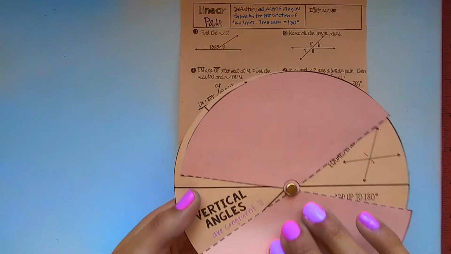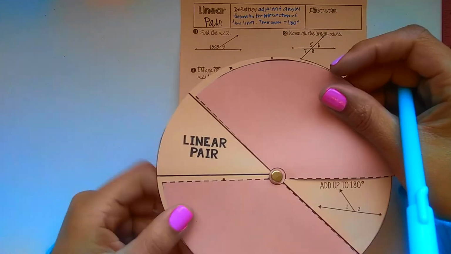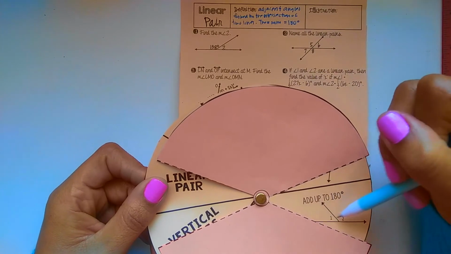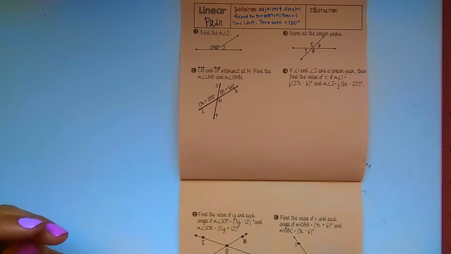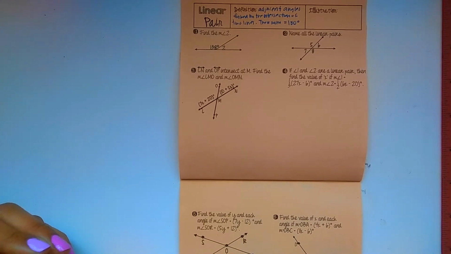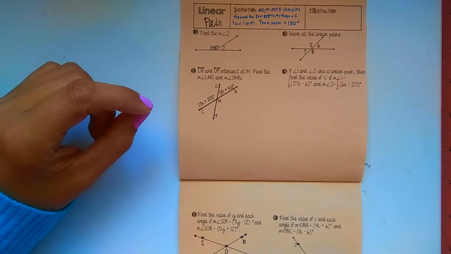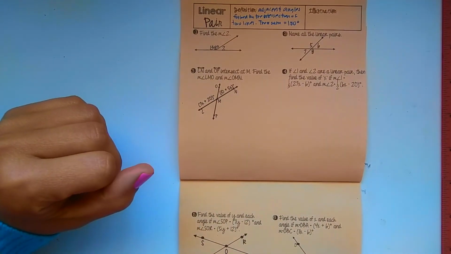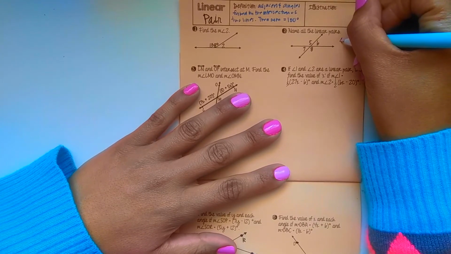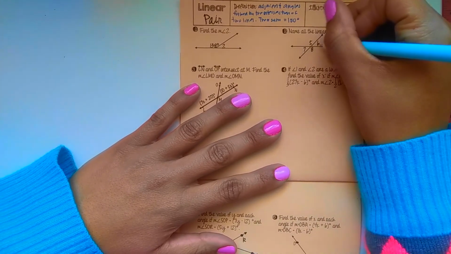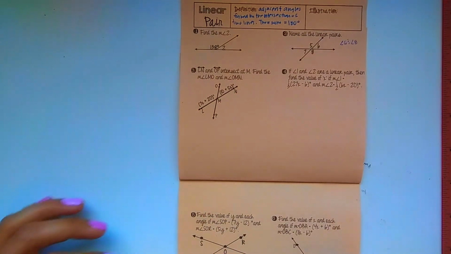And lastly, a linear pair. Linear pair again are a pair of angles that create a line. That's what they're called, linear pair. They do have to be adjacent, so they have to be neighbor angles. They have to create a line, and it's the same idea with supplementary angles. I'm gonna give you a pair for this one, and then use the other two, and then I'll help you with one of the ones with the expressions, and then you can figure out the rest of them. In this case, I can say that angle 6 and angle 8 are linear pairs. There are other, I believe, 2 pairs for that.